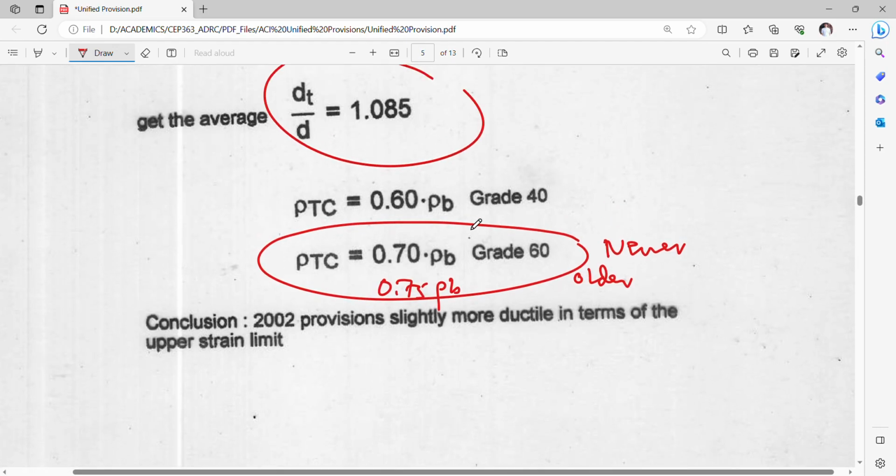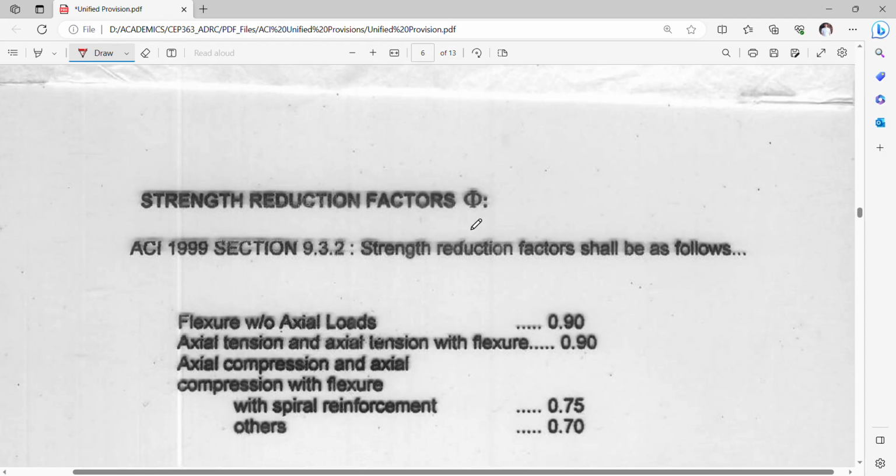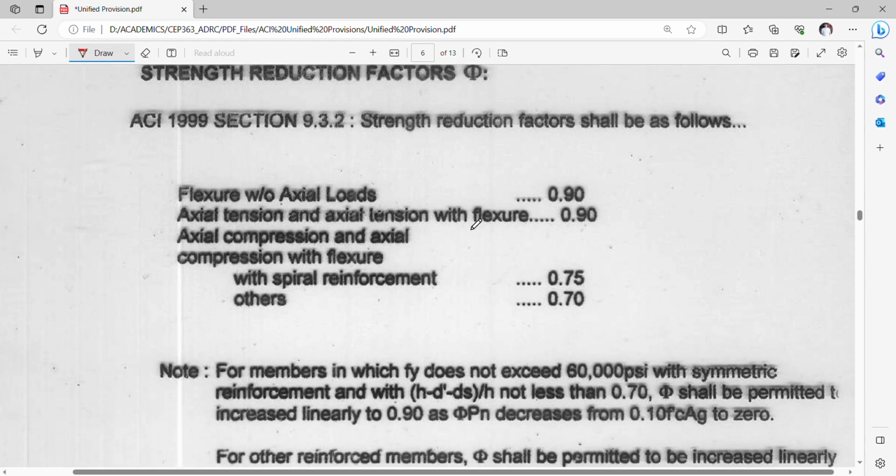So I'll see you in the next video to discuss to you some highlights on strength reduction factors, comparing one from the other. So the older codes are here for us to understand them, para mas maintindihan natin yung reason why we keep on revising, no, the factors in the newer edition of the ACI, the NSCP codes. Thank you very much for listening. I'll see you in the next video.